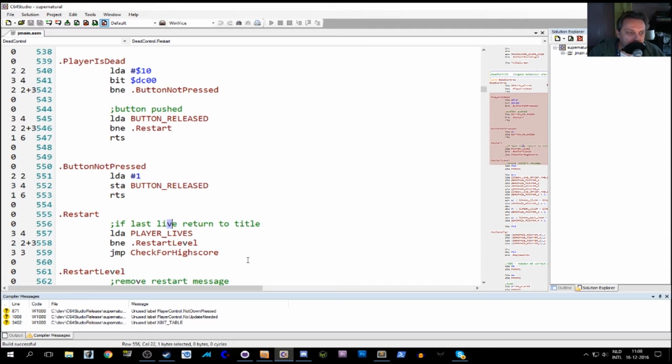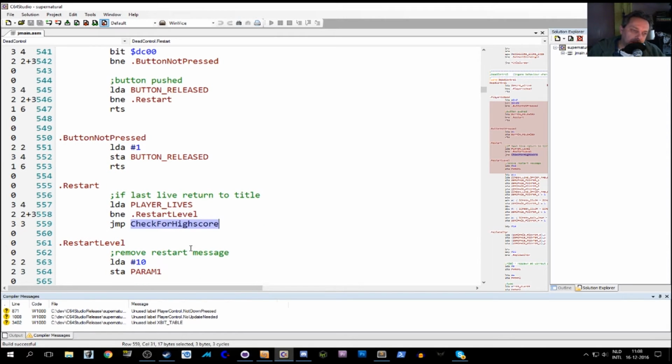So this is the same place where we were before. Oh, we jumped to the title screen before. That's what we did. Oh, that's nice. So instead of jumping straight to the title screen, we jump to check for high score, and that jumps to title screen. And title screen is like the title screen loop, right? That's just the beginning. It clears the screen and it sets the colors and so on. That's what we just looked at before.